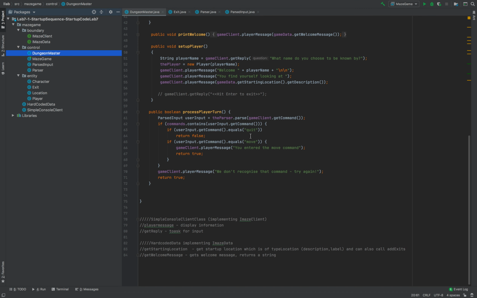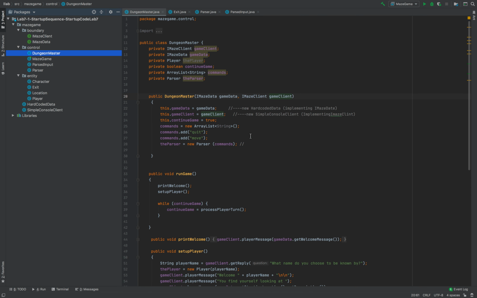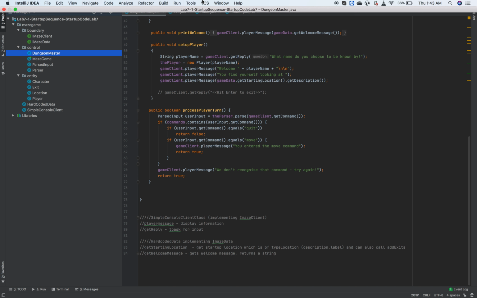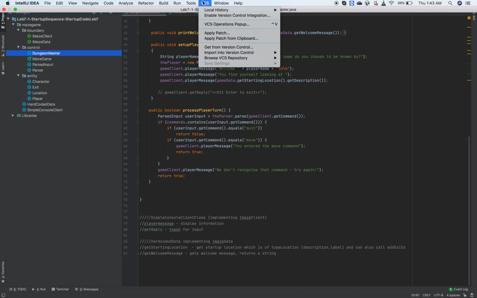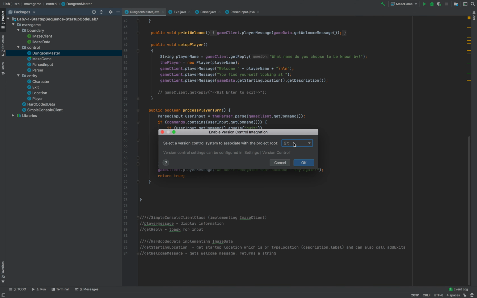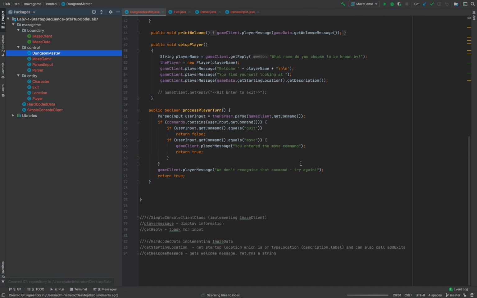First of all, you open your project. This is my project now. I want to set up Git for this project. After opening your project, you come to the top, click on VCS, then click on Enable Version Control Integration. You come to this drop down, select Git, and then click OK. Just like that, we've initialized Git in our project. We've told our project that we want to use Git.